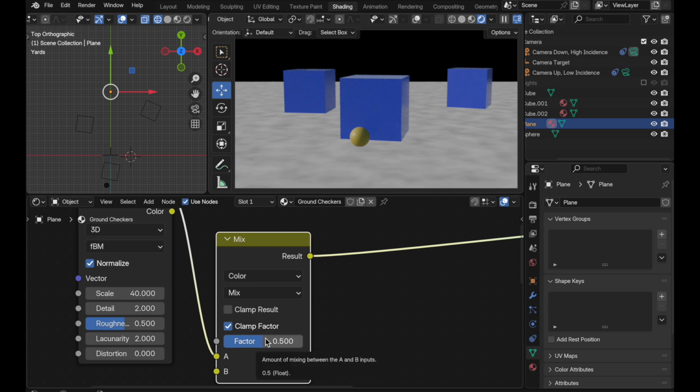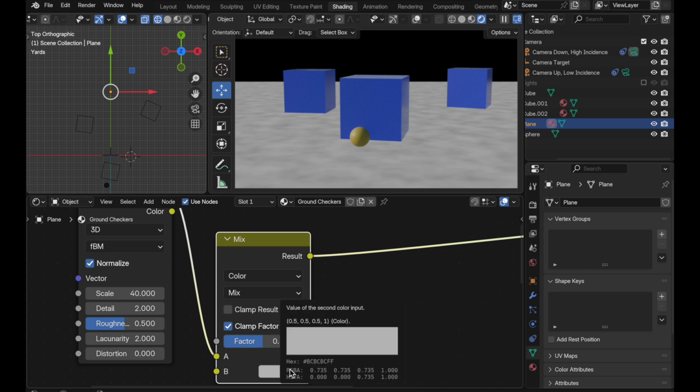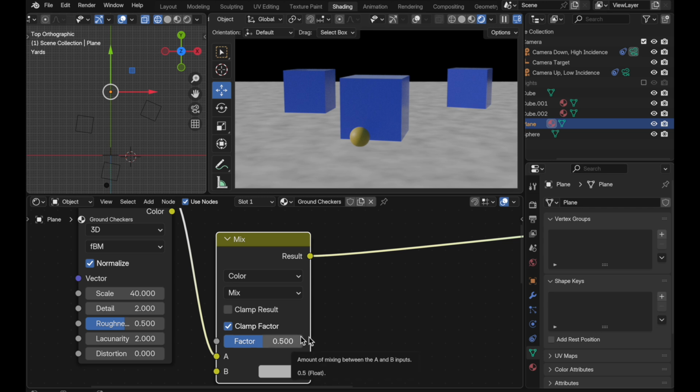So the factor will give weighting either fully to the noise texture, okay, or a factor on the right with the value of 1 gives us exclusively B, and a value of 0.5 gives us in the middle. But remember, all it's doing is mixing the two things. And we really want to have as a baseline this B color, which has that 0.5 value. So the thing to note about this factor slider is its function is going to be a little bit different depending on which transfer mode that you use.